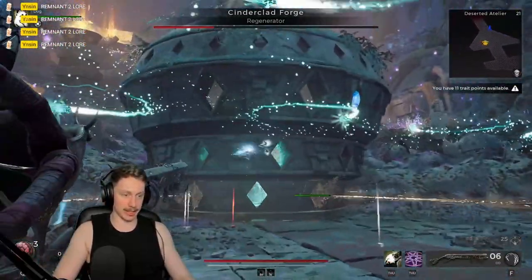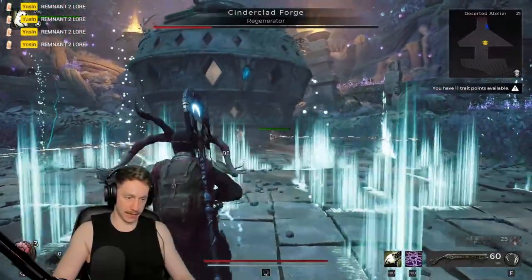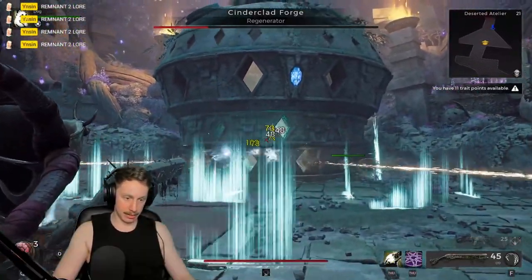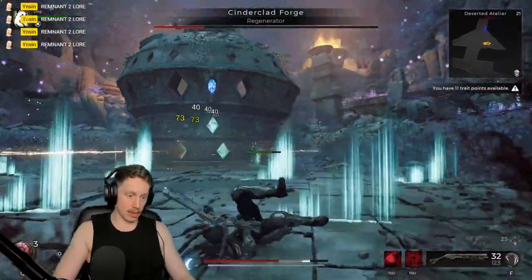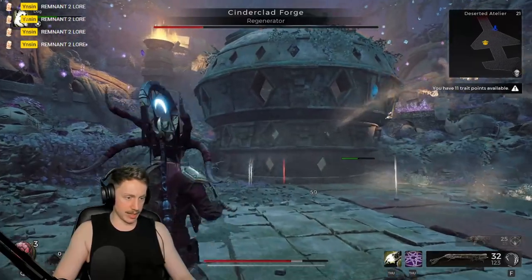Okay, kind of want to go on that side. Good. And we don't necessarily want to be hit by any of these little beams either. So we'll keep our distance. Oh, I didn't see that laser right there. That's embarrassing. We'll stay on this side for a little bit.